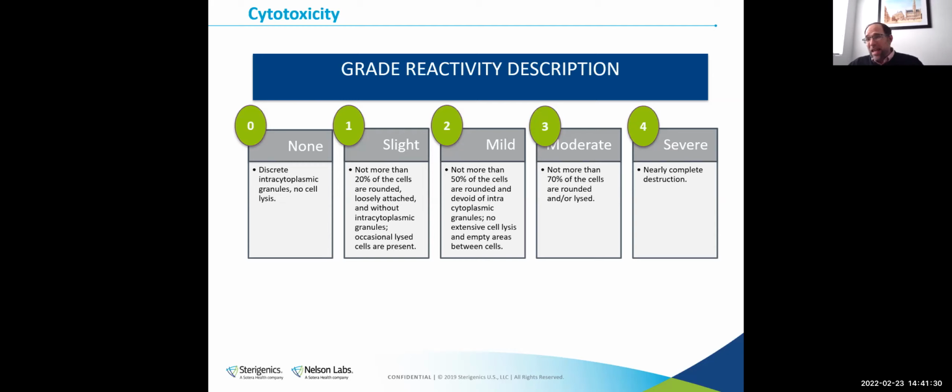And those are things called MTT or XTT or neutral red uptake and some other ones. They're actually run almost identical to this, except instead of just looking at the cells, which we'll see in a minute, under a microscope, we use a stain to stain them, and viable cells will keep the stain in. So regardless of the type of cytotoxicity test you run, all of them are very good screening tests.